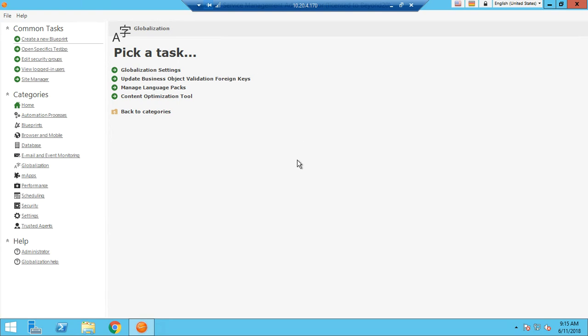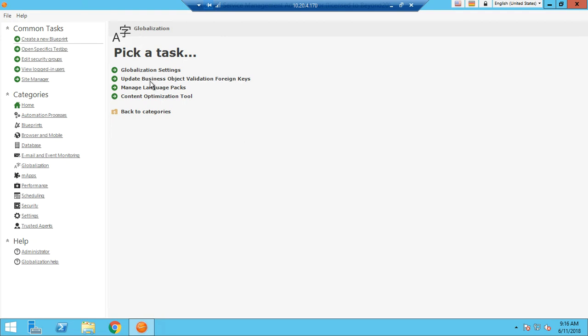Cherwell came out with the new 9.2 and above Cherwell Service Management tool that includes globalization. Globalization is a very cool and very robust tool that allows you to add translations for numerous single byte languages to your Cherwell Service Management and Cherwell portal. However, there are some things you need to know about the system, and one of them is how to create new group objects in a globalized system.